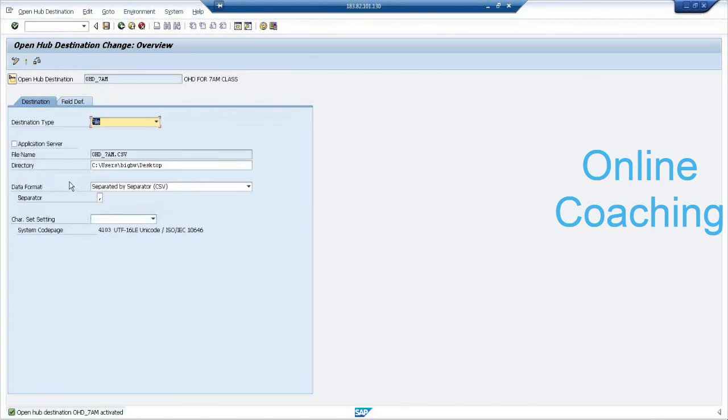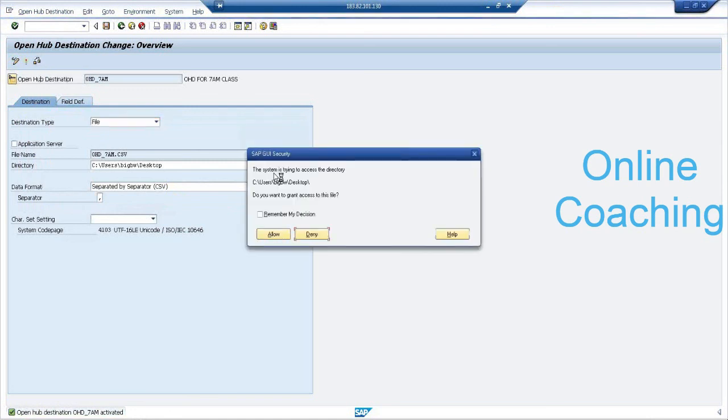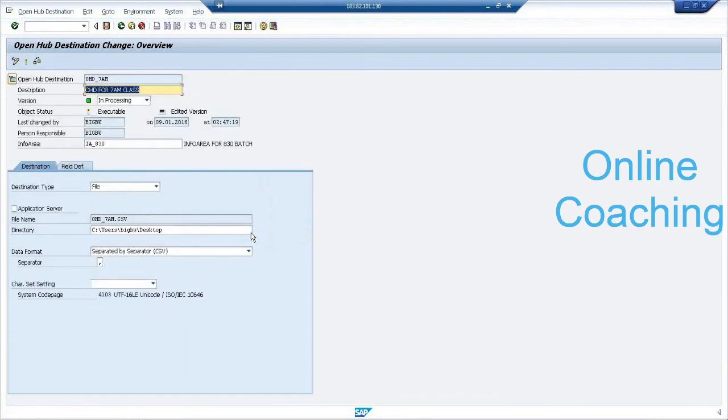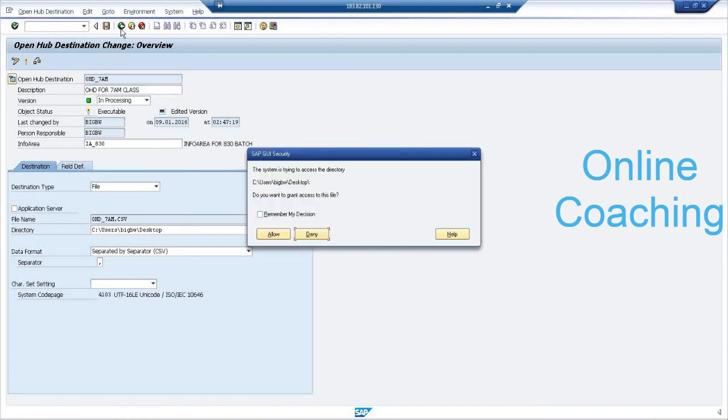Once it is activated, please check here. Click on this one. Please check here. This is a file. This is executable. It is already activated. It will give you proper information: the date and time it was created and who created it. All this information comes automatically. So okay, now what do I need to do? Simply go back.